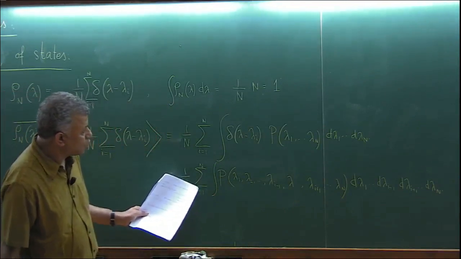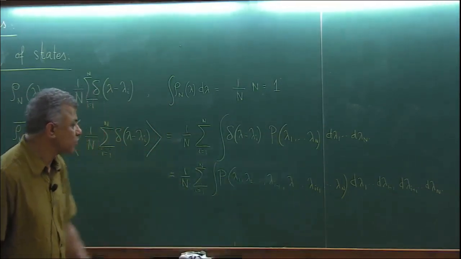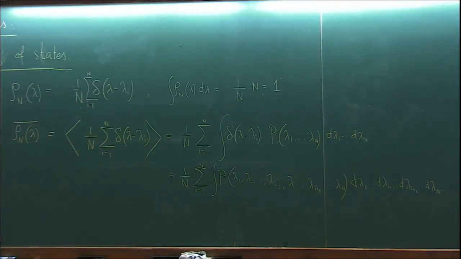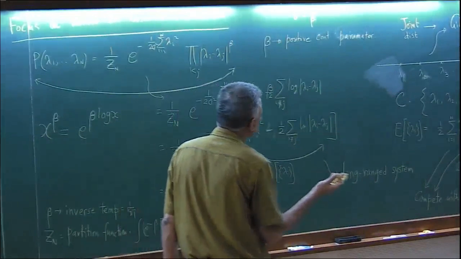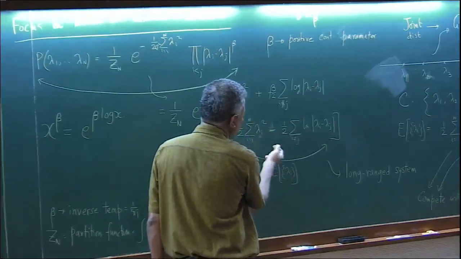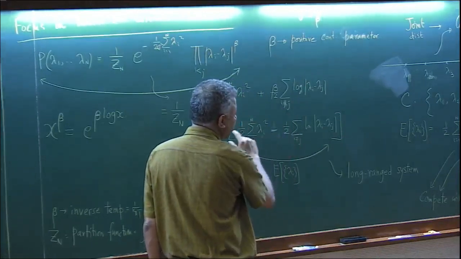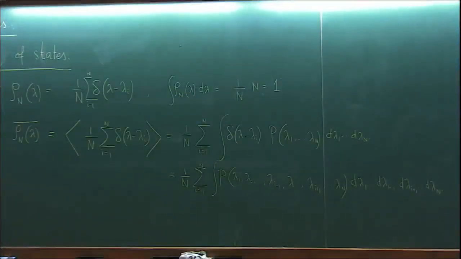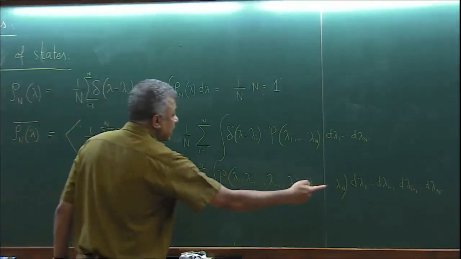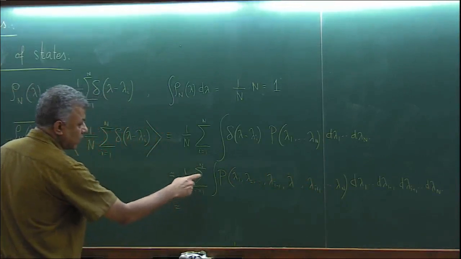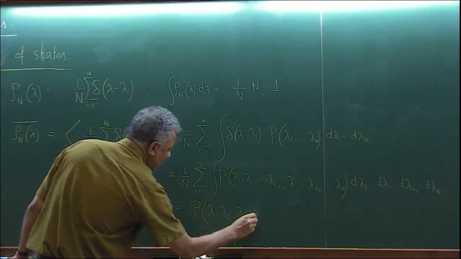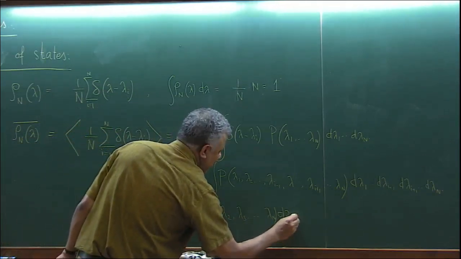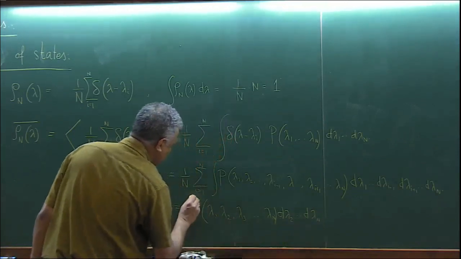But now you see that as you vary i, this is a totally isotropic distribution, right? Meaning that if I fix lambda i to be lambda and integrate over all the other guys, or I fix lambda j equal to lambda and integrate over all the other guys, it should give me the same answer, because it's totally permutationally invariant. If I exchange any pair of labels, it's exactly the same. So this is exactly the same for all i, and the n of them will cancel, and so this will be p of lambda, lambda 2, lambda 3, ..., lambda n. So I can as well fix the first guy to be lambda and integrate over all the other guys.